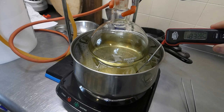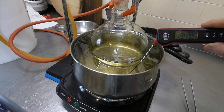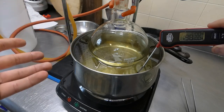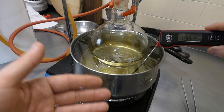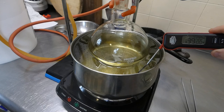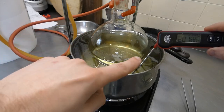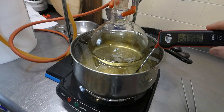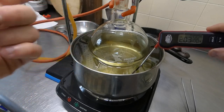This right now is almost at 200 degrees Fahrenheit. The liquid inside, the ethanol inside the flask, is actually a colder temperature than the oil itself, so that takes time for that to heat up inside. Once this starts to boil, we're gonna take the temperature here and bring this down to about 173, 174 to keep this at a continual boil.